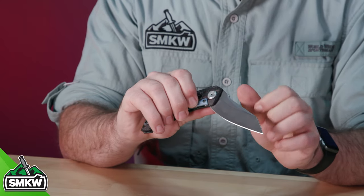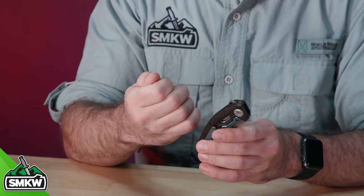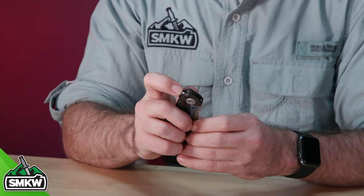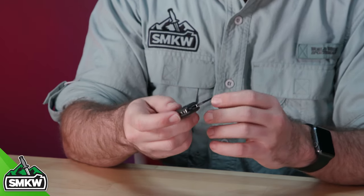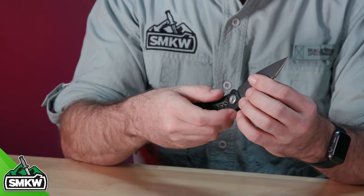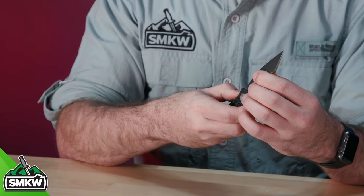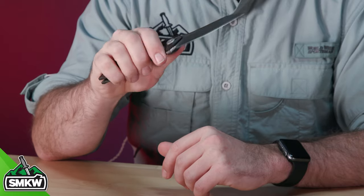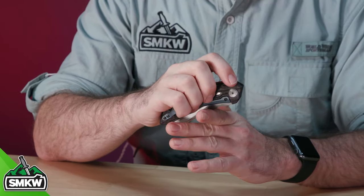And so the tuned detent system essentially creates a secondary detent bar in the front handle rather than having your detent be controlled by your lock bar. In doing that, we put a separate liner in the front handle that holds a detent ball. And then we move the hole for that detent ball into the front side of the blade rather than the back. Okay. And so then you can never touch the actual detent bar. It's inside of the handle.